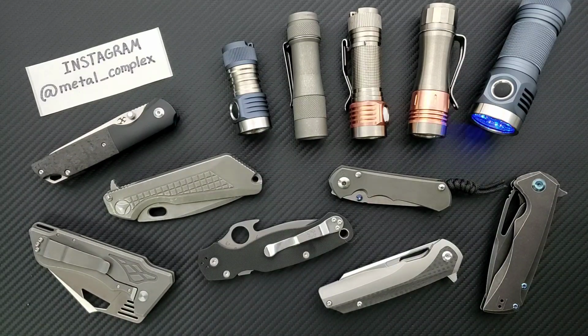We all do that sometimes. Like, I think that way. I used to think that way about frame locks. Discovered a frame lock for the first time in the ZT0562, and at that moment, it was all of the elements in the 0562 that made me love it. Also, the fact that it was basically a Hinderer, which is the thing that I really wanted but couldn't afford at the time, right? So all those elements came together. This is my first frame lock, and then I just decided in my head, this is the best lock. It's not true.